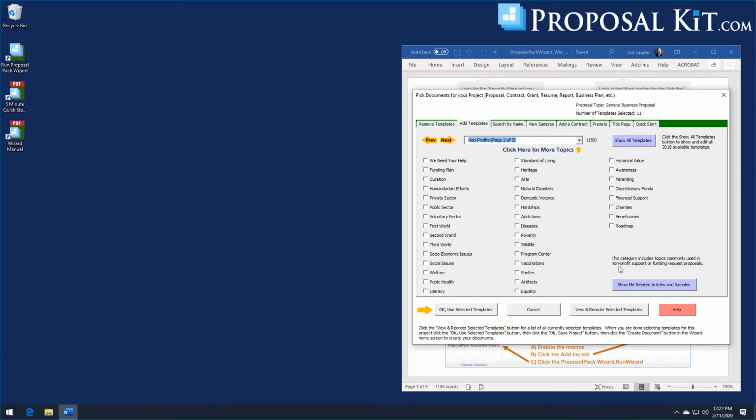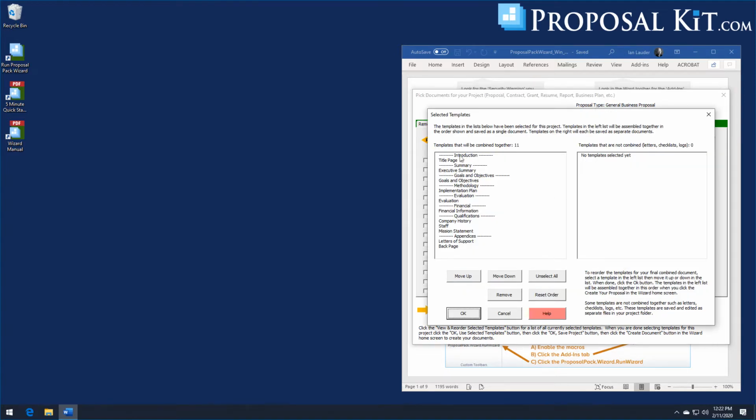Once we've selected the chapters we want for a proposal, you can see this list is the small number of pages that were pulled in from the sample and the extra ones we checked off, and we can reorder these. So if we want to move financial information after our company history, for example.